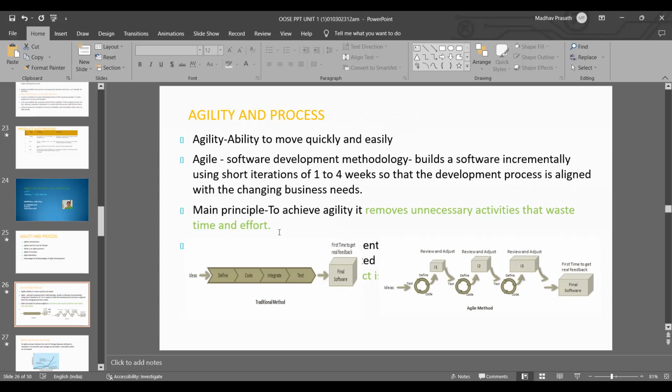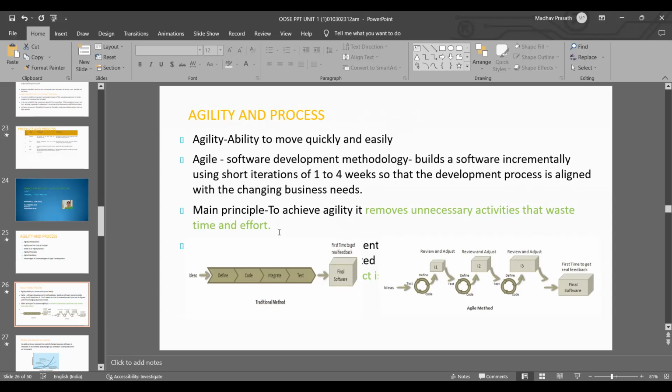Suppose you start the project at the beginning of the first month, and we are not going to make it agile, and you are going to do the deployment at the end of the 9th month. There are a few unnecessary activities that we did not need. Those will waste our time as well as effort and money.